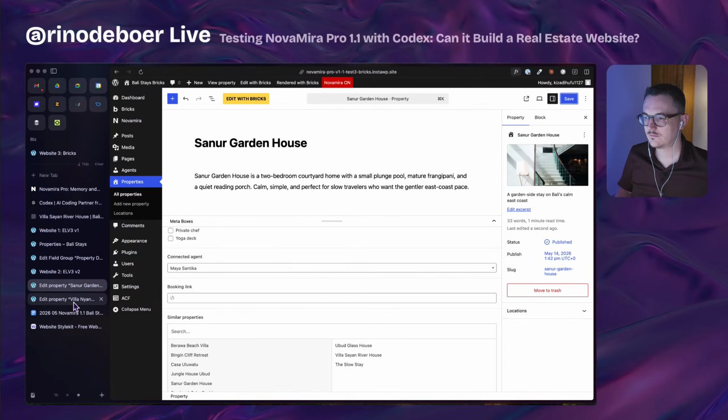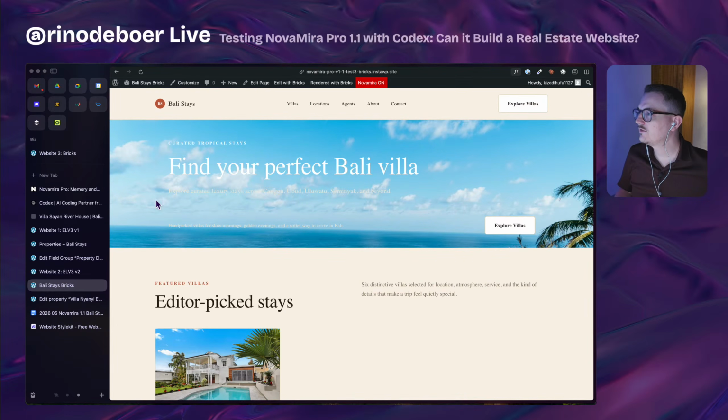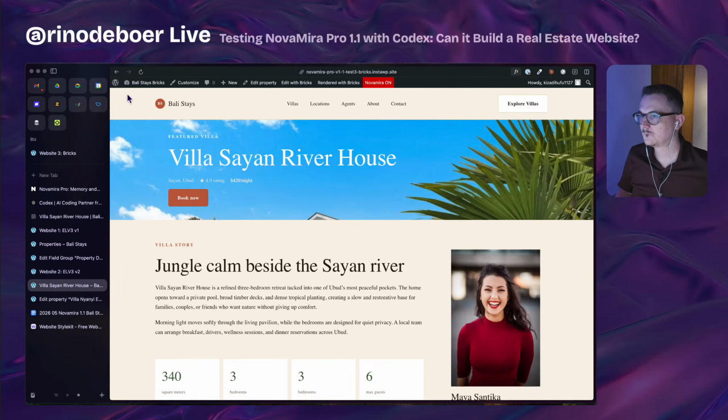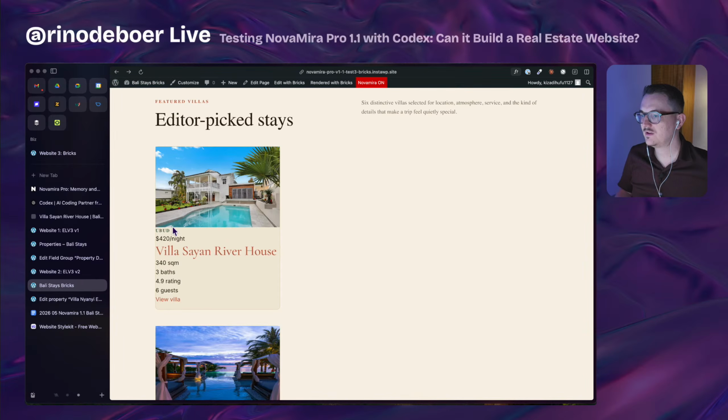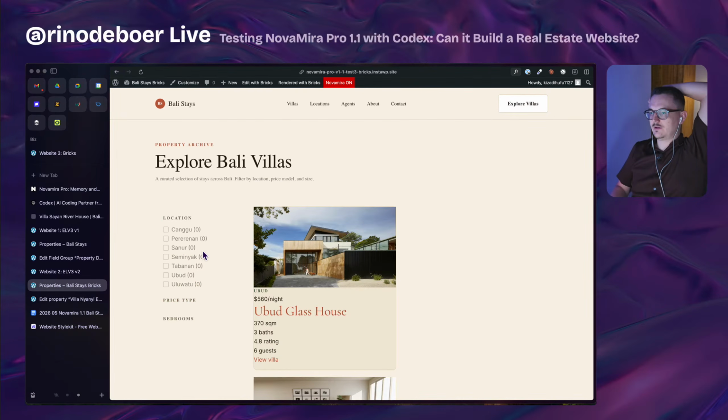Where are we? So I was hoping it could do a little bit of a better job. Unfortunately, it did not. But I think we still got a lot. If you have experience in Bricks, you can probably quickly fix this because it's just some typography that's globally changed, adding some icons to these loop grids. Okay, the filters don't work. That's what I'm disappointed with, honestly.